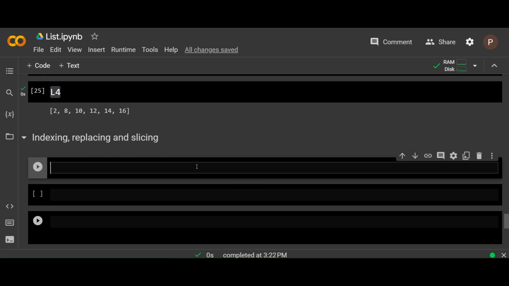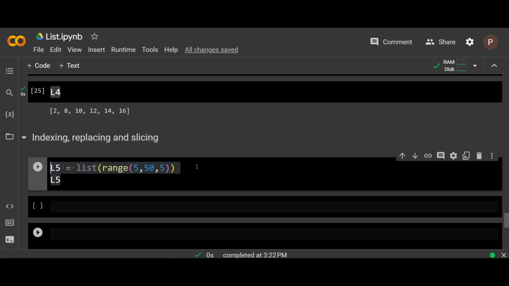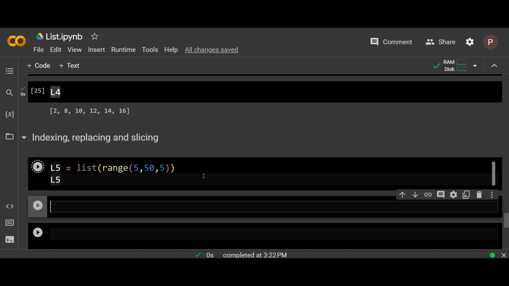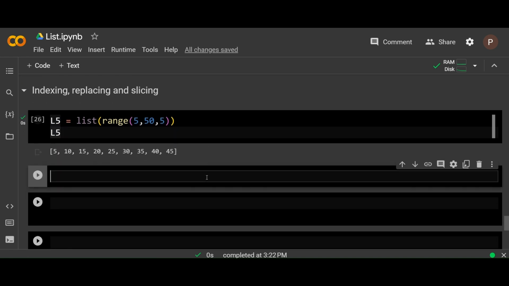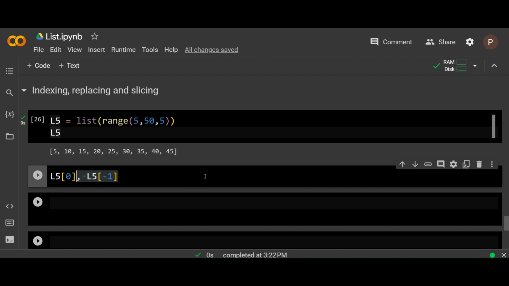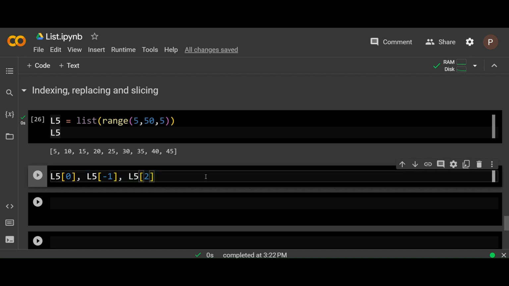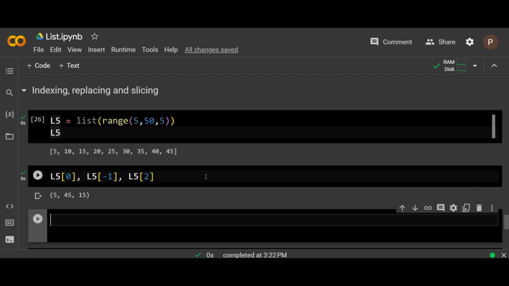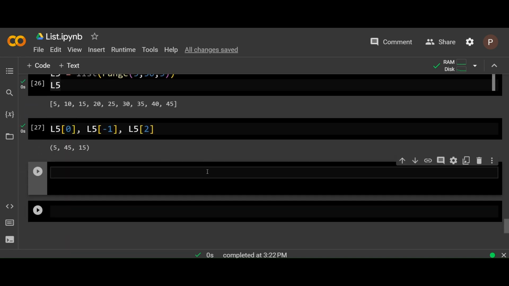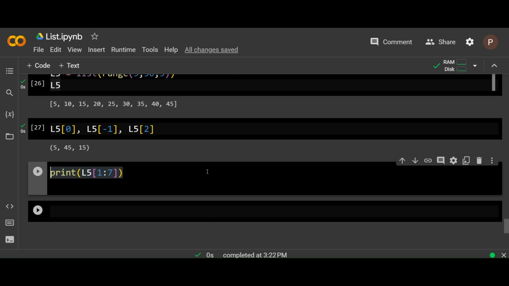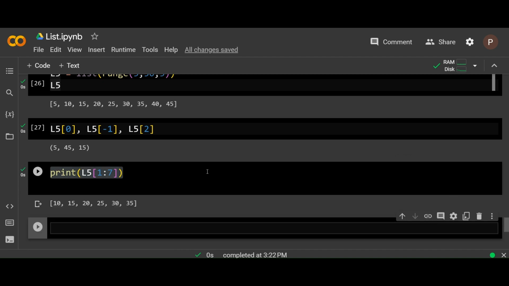So next is replacing and slicing the list. Here I can take a slice of a list by telling from what element to what element I need and what step size I would need.